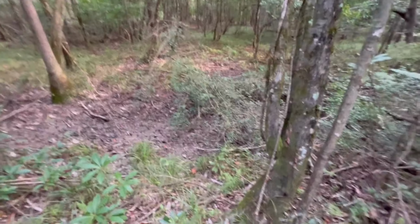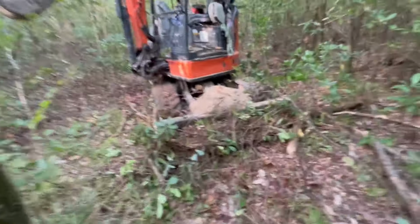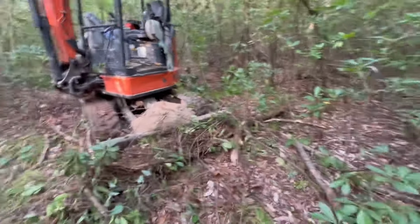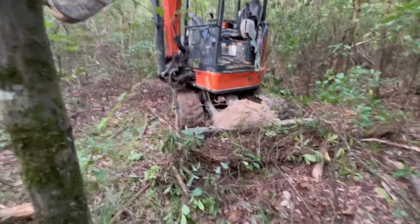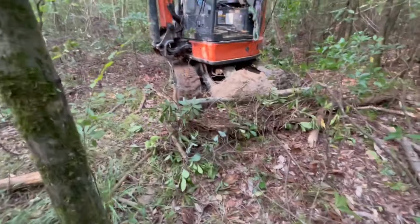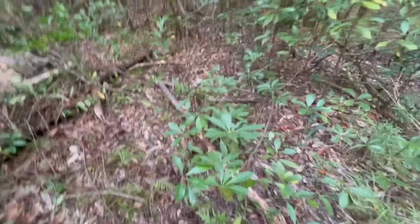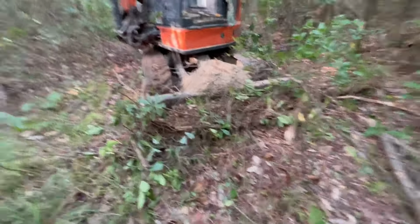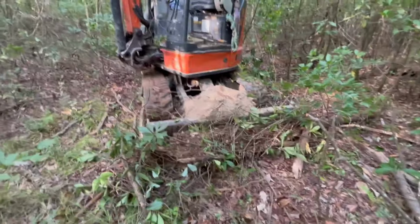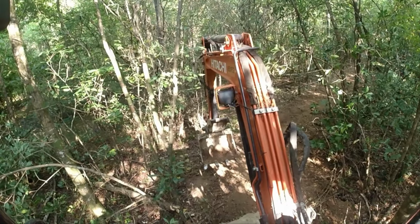Made it. We are here at the last water crossing. Wasn't bad. All these little trees, they're so much easier because I can just bulldoze through them, not worrying about them springing up and breaking a hose or something. So, yeah, the last 50 feet went really fast. So now I'm going to back all the way out, using my bucket and my blade, and kind of clean it up enough where I can ride the little truckster through here. Not the truckster. What is it? My new truckster. My replacement truckster.